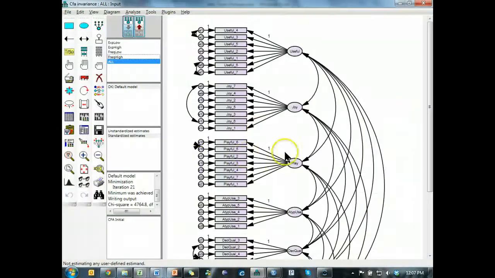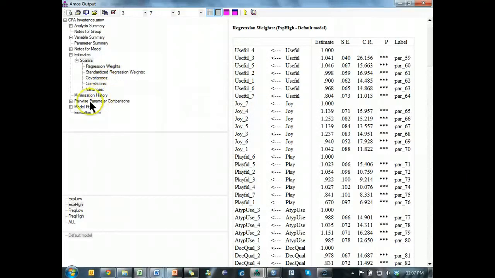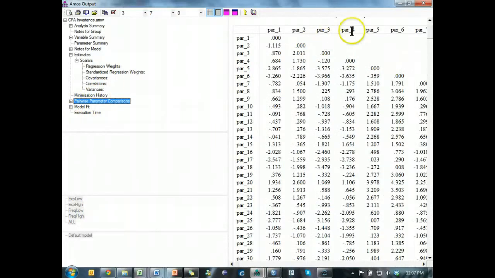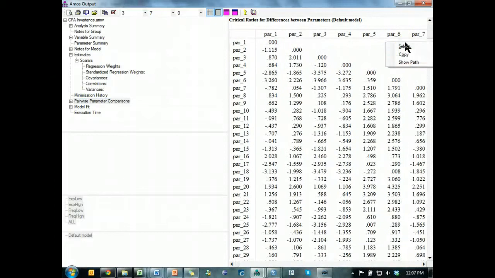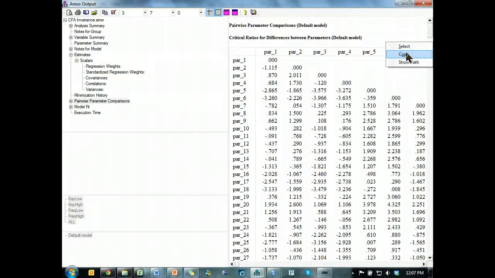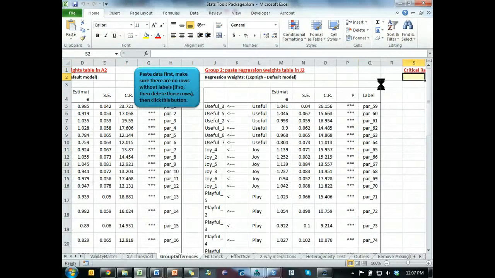Cool. And then I'm going to go get the critical ratios table, which is right here, and it's going to be enormous. Here it is. Right-click, copy. It's going to think about it because it is, like I said, a really fat table. Go back over here and paste it.